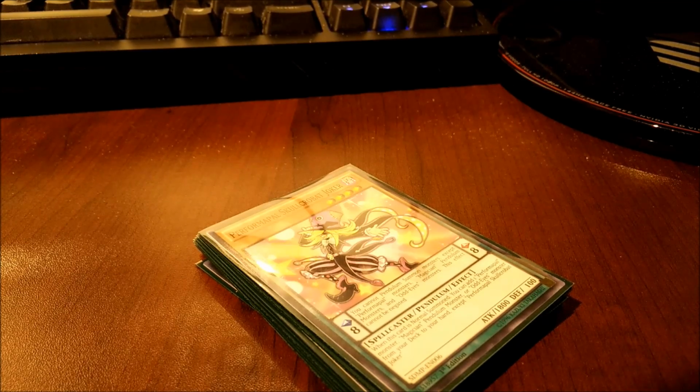Put in 3 Luster Pendulums, 3 Wavering Eyes. That's 19 cards, so that's the other half of your deck. I'm pretty sure you'll still have some space left for whatever you want, like Mystical Space Typhoons, Torrentials, Solemns, whatever. That can be the remaining space.